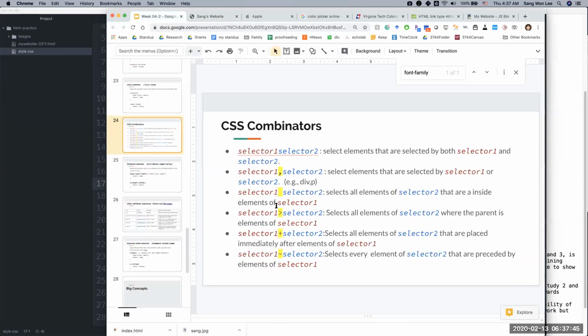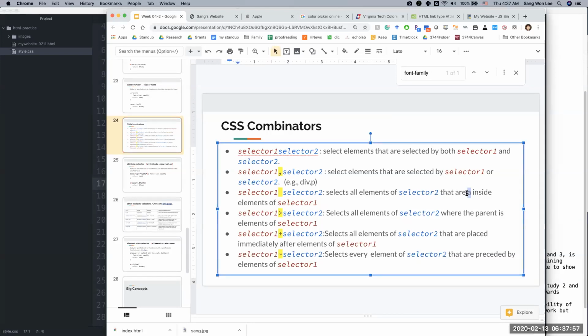Next one is space. So if we have a space between selector 1 and 2, it means select all elements of selector 2 that are inside elements of selector 1.